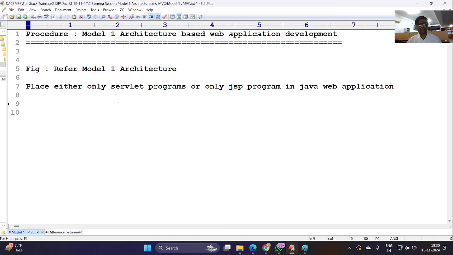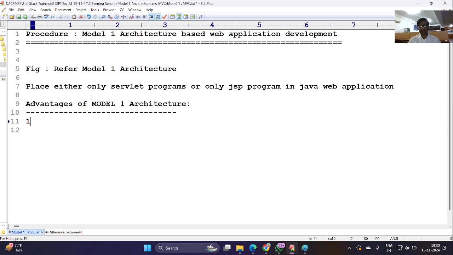So place either only servlet programs or only JSP programs in Java web applications. What are the advantages of working with the Model 1 architecture? Let's see some of them.